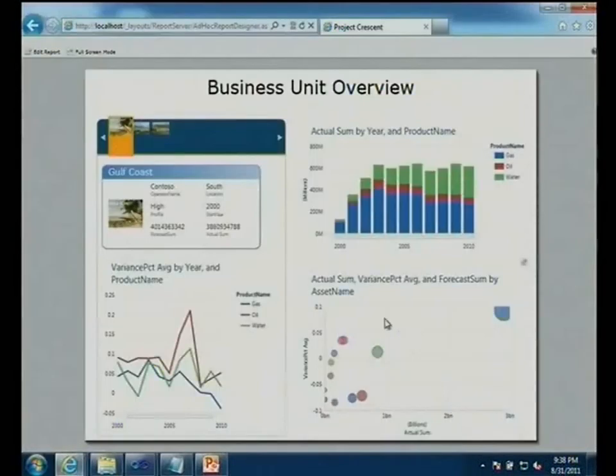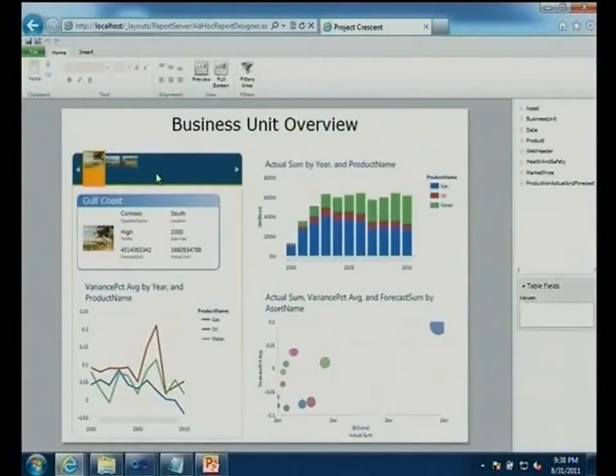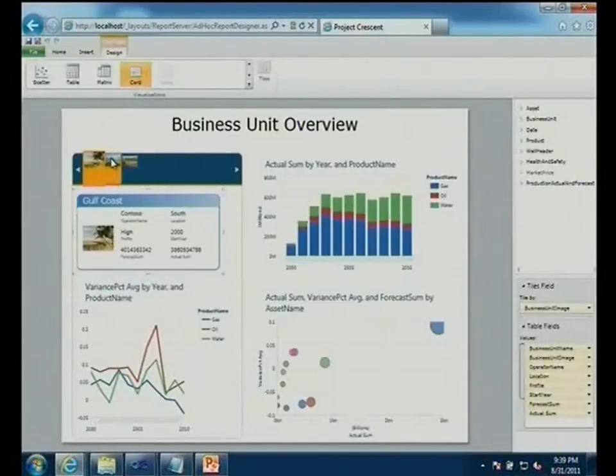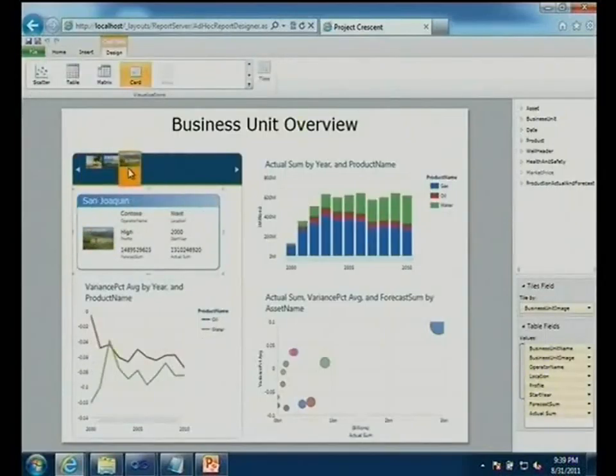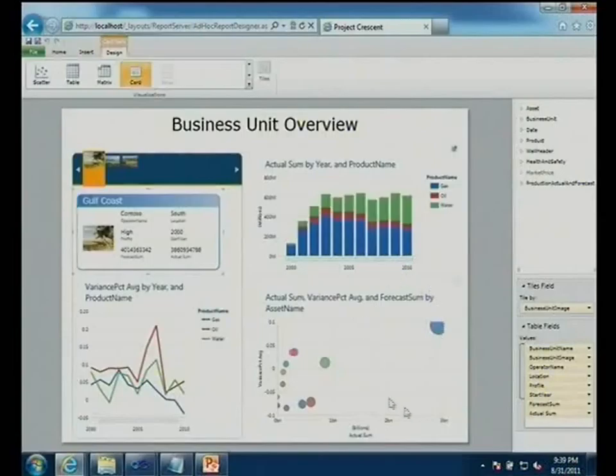Another type of visualization that we have is what we call bands. And bands are actually really easy to create. It's just a tile by field. What it does is it gives you a little space that allows you to navigate each individual instance separately, right? So for lots and lots of data, this is a new type of navigation that allows you to focus on the details of each particular item, but also have, on the right-hand side, some summary information about all the business units. So this is all the business units.